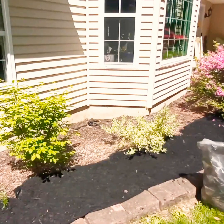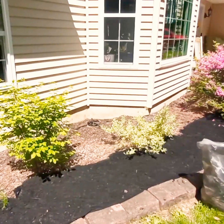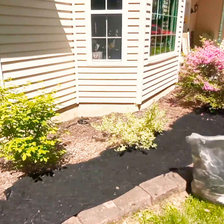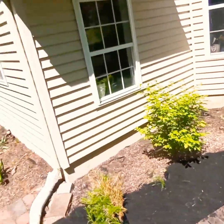Okay, I'm going to mulch the other beds, and then what I have left over, I'll put in the back. That area, the weed barrier is good, and there's no weeds coming through, so I can just put some additional mulch when I'm done with that. Moving on to the next planting bed.